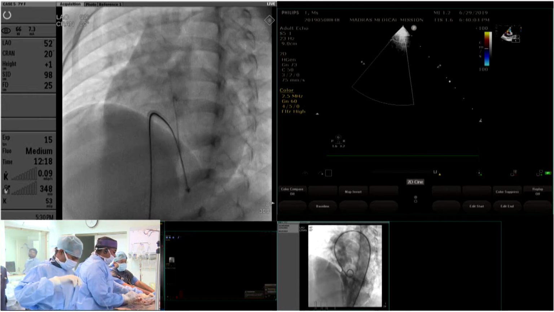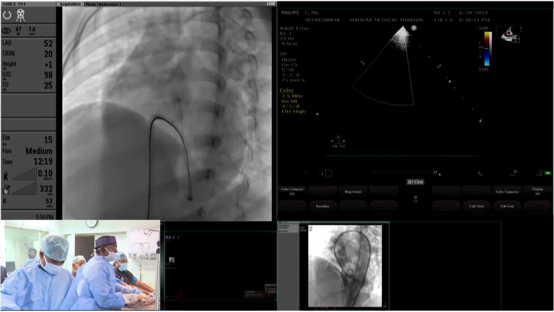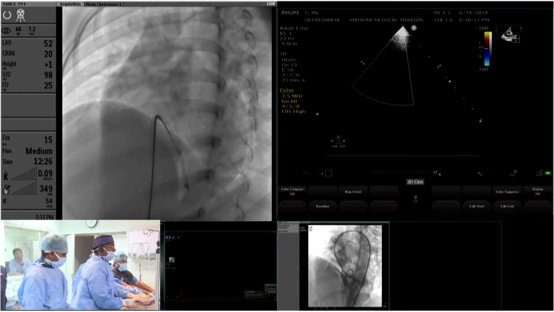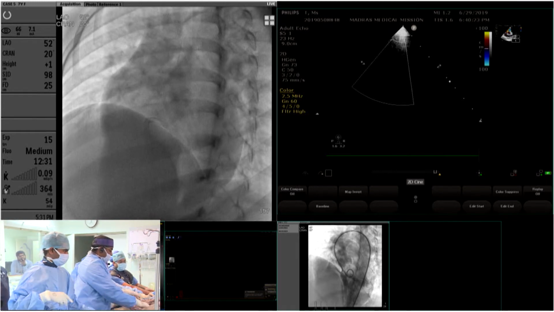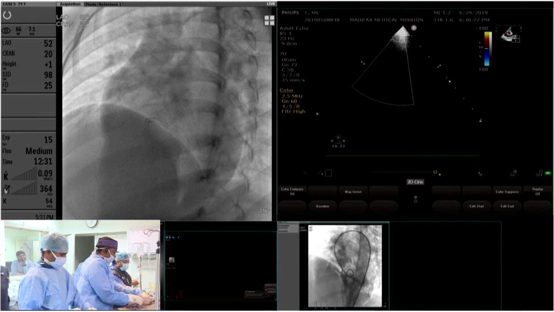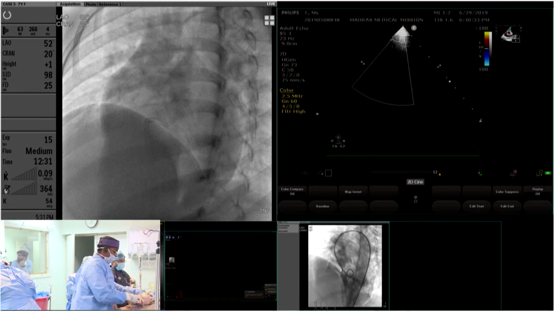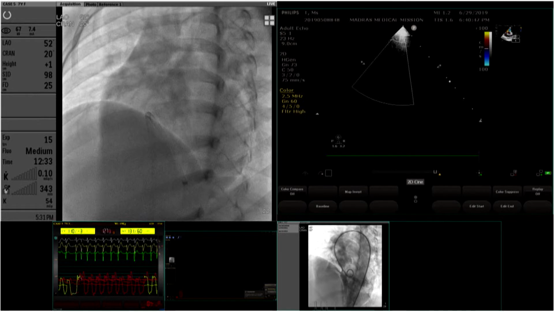Otherwise, with a single initial sedation, we could have completed the procedure. Now, I'm going to withdraw the wire slowly out. Shall I pull the sheath out a little bit more? Okay, the sheath is not kinking now. So I'm going to connect the sheath to the pressure again. So we have a pressure. Can you change the color so that it is easy? Okay, so one is in the left ventricle, one is in the femoral artery, the two pressures. Change the colors, please. So now I'm going to be taking the Occlutech perimembranous VSD device.